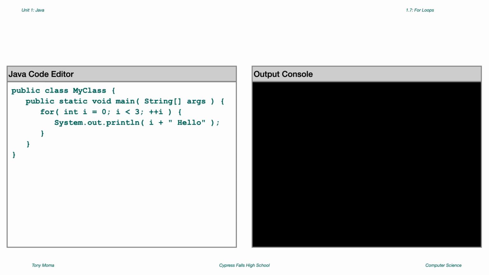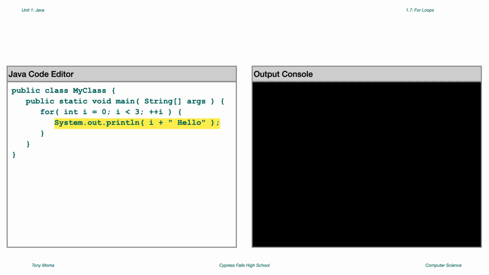In this for loop, we initialize our loop control variable to 0. We set our loop condition to i is less than 3, thus making it so that the for loop will only perform an iteration if the value stored inside i is less than 3. Then, after each iteration, we're going to increase the i variable by 1. Then inside our for loop, we're going to print out the value of the i variable, concatenated with a space and the word hello.